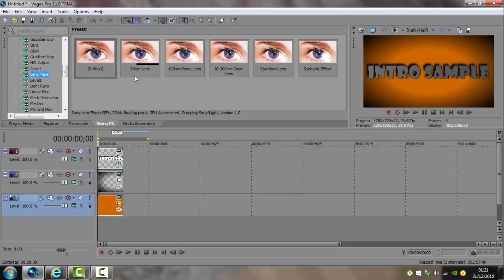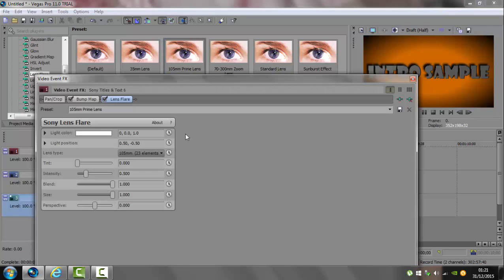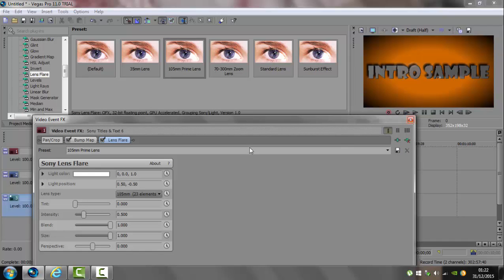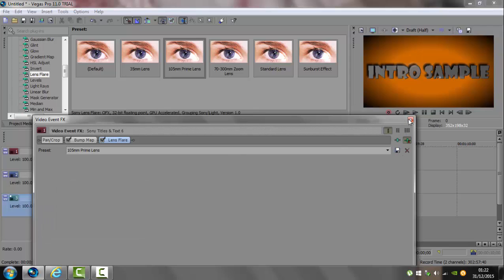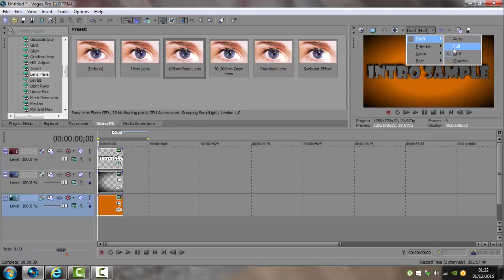I'm adding a 35mm lens. You can add, let's add 105 in a minute, see what that does. Just play around. You can always delete and add more. Yep, they're pretty small, so if I take that one away, let me go to full.